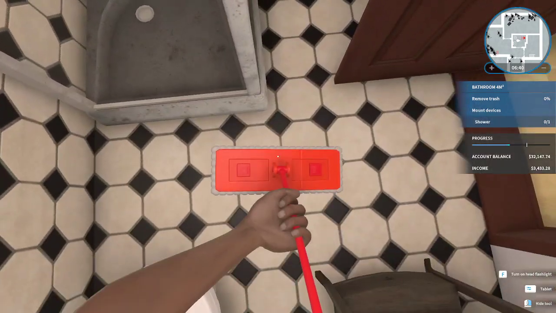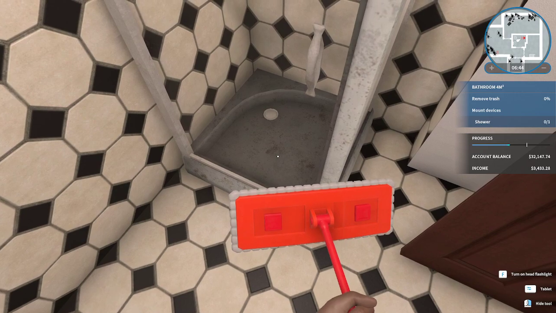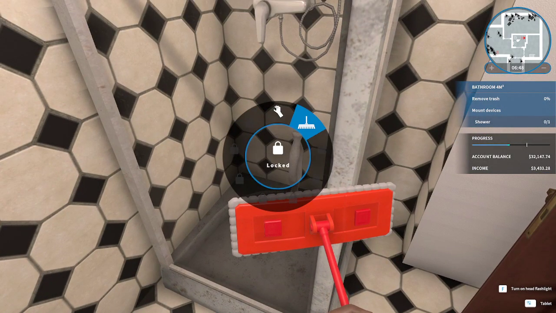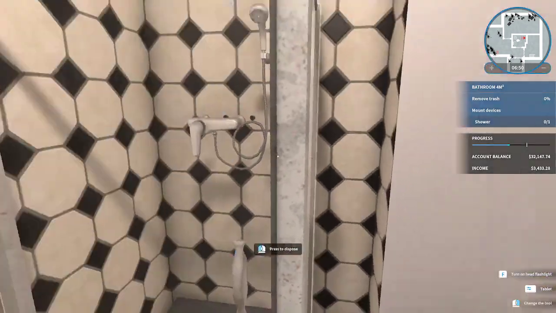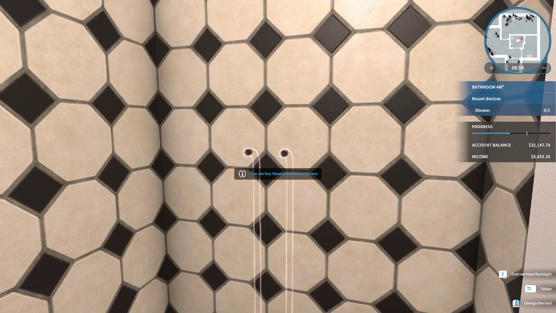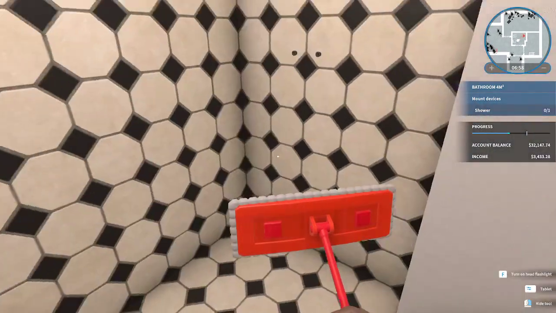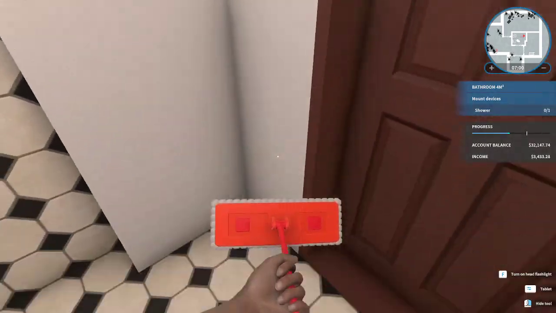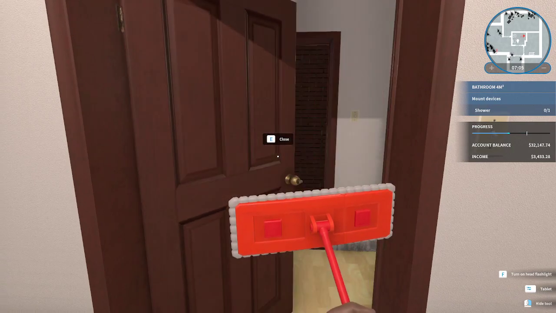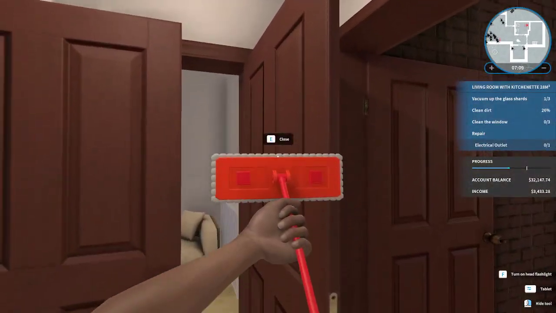So despite spent, oh Jesus, tell me we're selling this. We're not. We are? We're not. Press to dispose. Oh, thank goodness. I was going to say that thing is absolutely disgusting. We're not keeping it, are we? Okay. So that's good. That is a good sign.